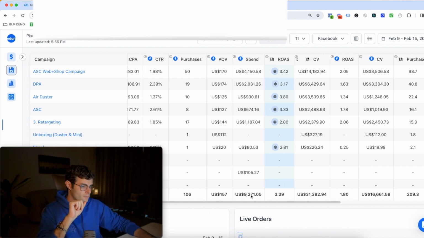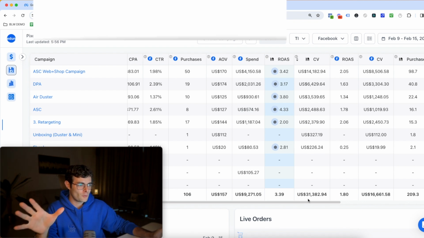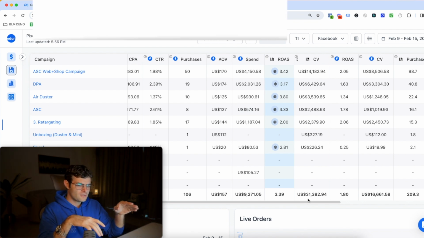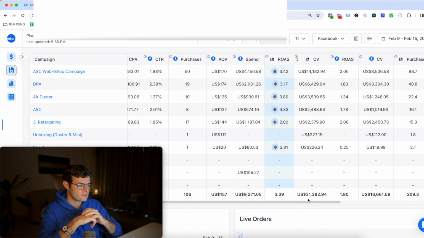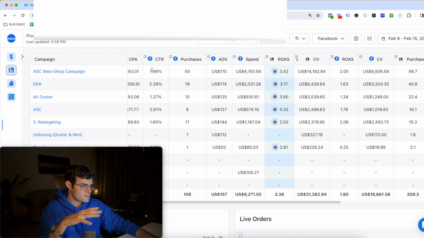But yeah, this is just the proof. As you can see, we're making quite a lot of money on the back end, and we're also trying to scale. The only reason we're not spending more, what's sustainable for this client, is actually like a 2.7, 2.6 ROAS. We're not scaling more because he has inventory issues, and it's just one of those clients where they'd rather wait until they can fulfill more. So this is the proof over here.